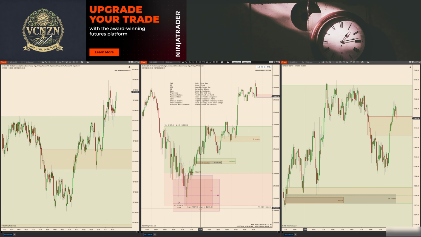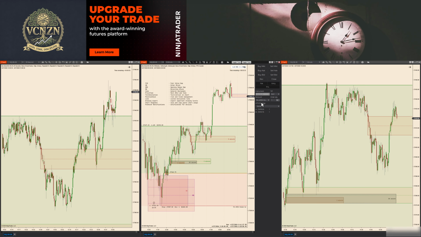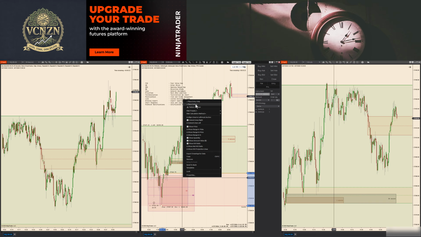We see the quantity, right? The risk, we see the account here. So if we have a chart trader open, that's exactly what's showing in the chart trader. If we wanted something else, it should automatically move to that. So sim 101, we could place the order directly off of that.